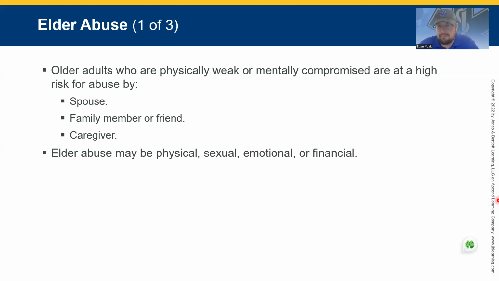You're just wasting my time. Why do I waste my time taking care of you? You're not good for anything. I don't even know why we keep you around. That's emotional abuse. And then financial abuse is maybe they're in charge of this person's bank account. Maybe they are drawing money out of an account because they have power of attorney, financial power of attorney. Financial abuse is when they are taking advantage of the patient.